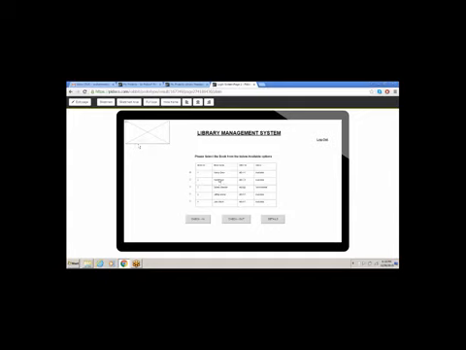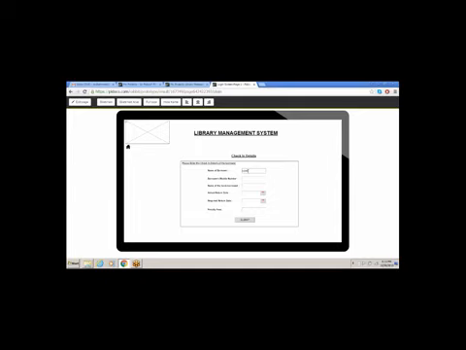Now let's say the subscriber has to return the book, so that goes to check-in. Let's say it's Sheldon, because it was not available, which means it has been borrowed. Now he wants to check in and give it back, so I click that and hit check in. Same thing: the name of the borrower, the mobile number, and the name of the book borrowed. Then, say he was supposed to return it on the 15th but is returning it on the 16th. The actual return date is the 16th, but the required return date was the 15th.